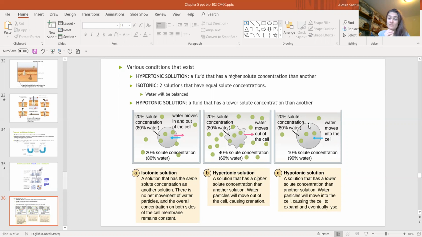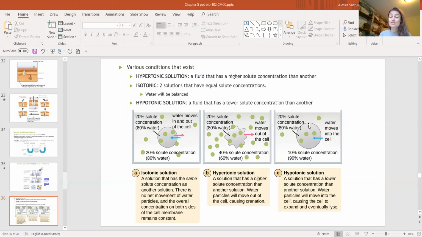That's a little bit of a problem because when water goes inside the cell, it's kind of gonna swell up and blow up even. In fact, certain cells like animal cells, we don't have any extra protection outside the plasma membrane, right? We don't have a cell wall. We're not Groot. You guys remember that? We don't have a cell wall, and so if water keeps going into our cells, the cell is going to expand more and more and more until it can't expand anymore, and then it's going to blow up.